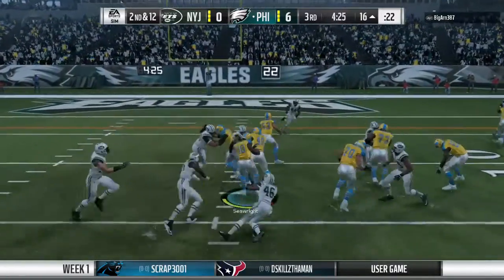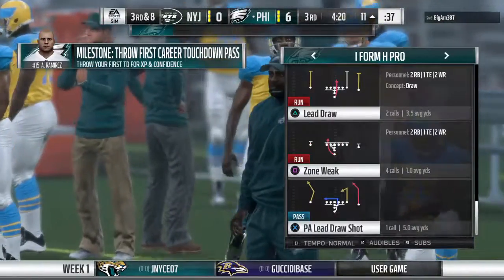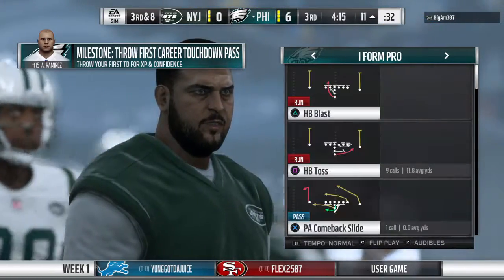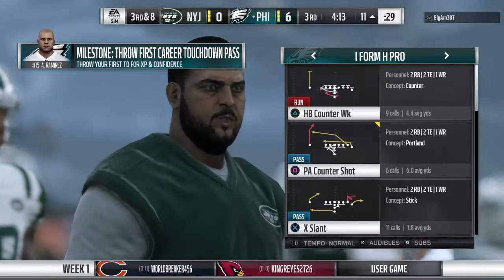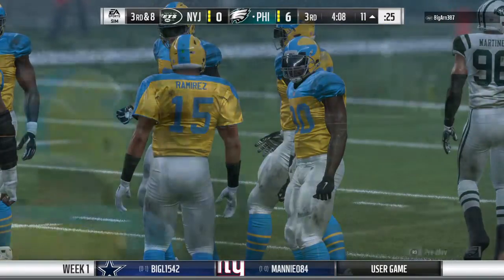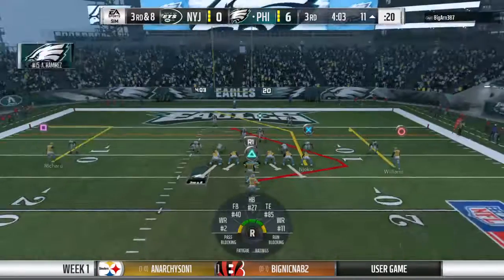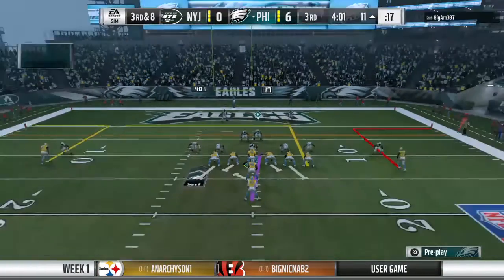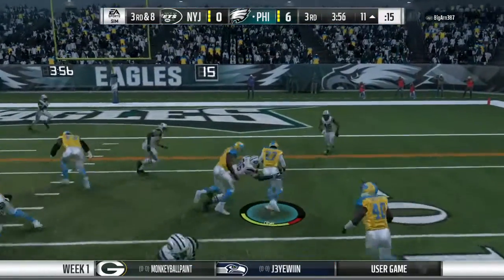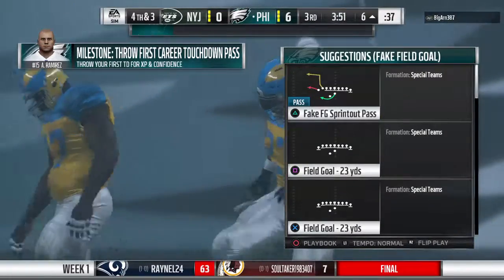Now a handoff looking right. And he was able to shed the tackle, but the reserves come in for the stop. It'll be a 5-yard pickup there, so from 2nd and 13, they're back to a more manageable 3rd and 8. Going to be brought down just shy of the 5 at the 6. Call it a gain of 5.